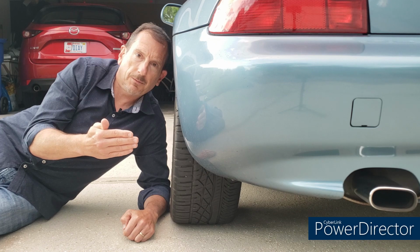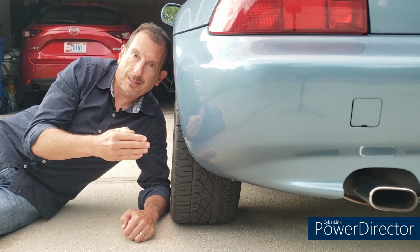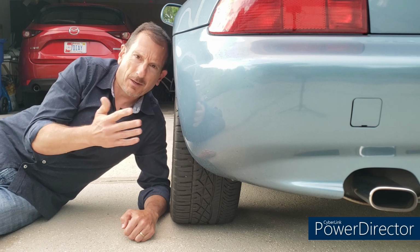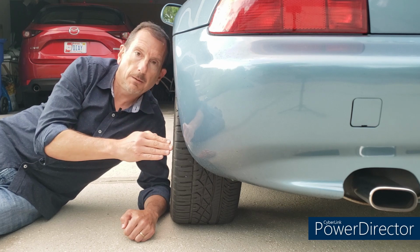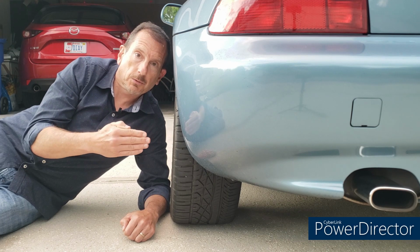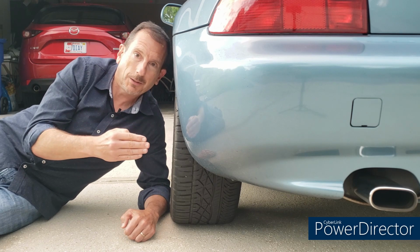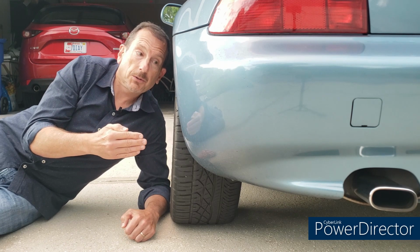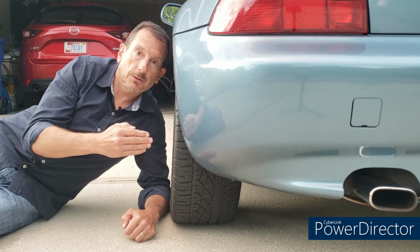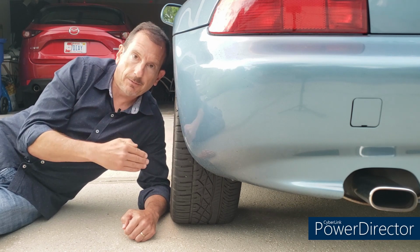But what it means is if you don't rotate the tires front to rear every 3,000 miles that they kind of recommend you can do, then you really shouldn't, because just the wear difference, it's not going to work right according to BMW. Now, there may be other reasons you don't rotate your tires, especially front to rear. You may have different sizes in the front and rear. Many of you do, which means you definitely don't want to do that. And also, as far as rotation side to side, many of you probably have unidirectional tires, so they rotate one way. They have an arrow on the side telling you that, so you're not even going to rotate side to side.